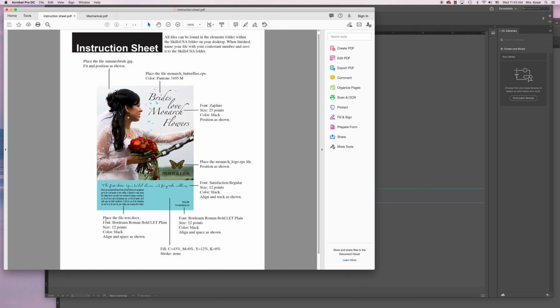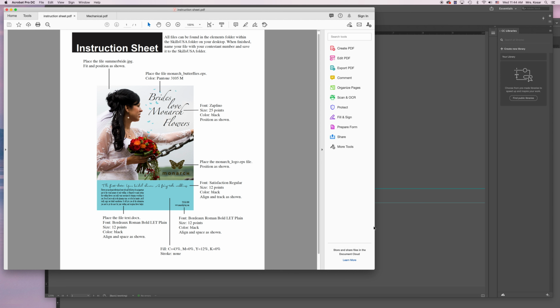And so if we look, it says place the file. So it's already been created for us. So typically, in most situations, the graphic designer is not going to be typing out the text. Sometimes they do in small firms, or if you work freelance, you might. But typically there's somebody else writing the copy. So if you were designing for a magazine, you probably have a journalist writing the copy. If you were designing like an ad, you might have a copywriter, somebody that's really good at writing. Maybe they have a journalism background or a public relations background or something like that.